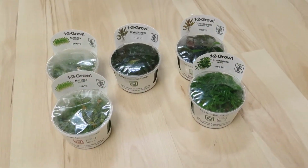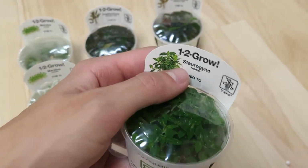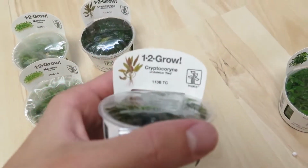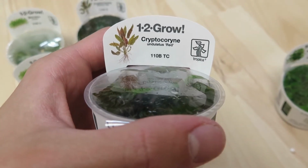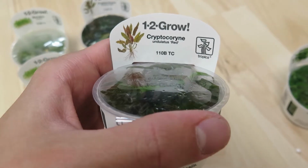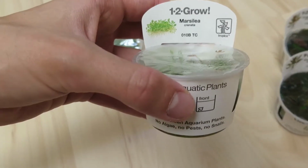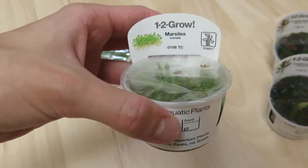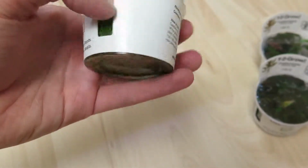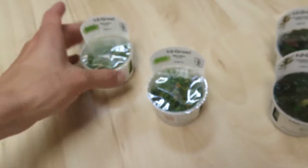So we will start with the plants that are actually going into the substrate, which are the S-repens, Staurogyne repens, Cryptocoryne undulatus, undulatus red. It's a red type of crypt, that's the important thing. 2 parts of these, and then we have the Marsilea crenata. It's always difficult to pronounce names of plants in English, but yeah, 2 buckets of these two.